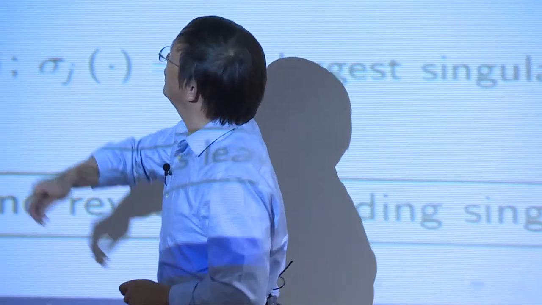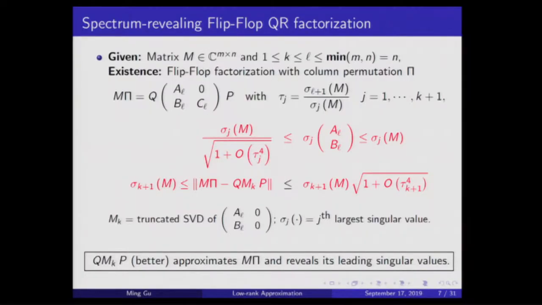What we saw is that if your singular values decay quickly, you could expect a very good approximation to the SVD with what we call a spectrum-revealing QR factorization, though it's still not exactly the same as SVD. If you do one more step of QR — that is, you do a QR with column pivoting on the matrix and then flip to another QR, which we call flip-flop QR — your accuracy improves by a square: instead of τ², now there's τ⁴. You can engineer this so the whole process is done at the same cost as QR.